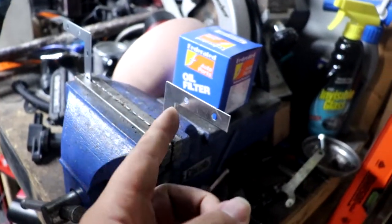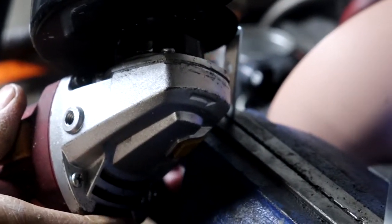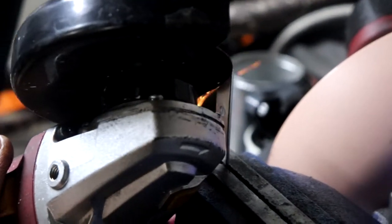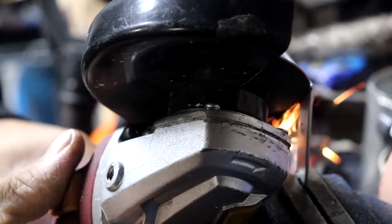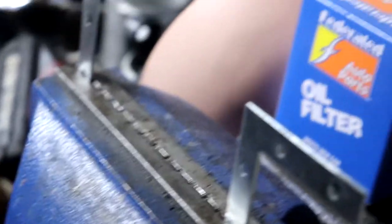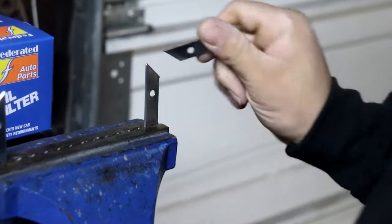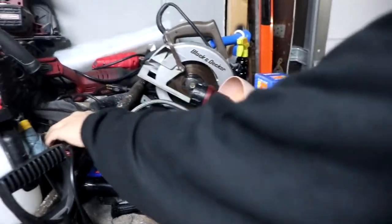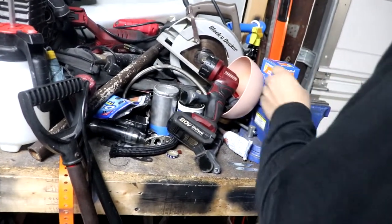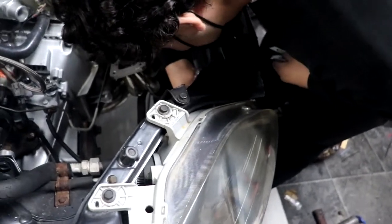Cut right here. Oh, you just cut it that straight, but I would just cut it like this. Easy. Safe. That's it. So now you take three of those pieces and attach them together. It should be long enough. Have some faith, Kevin, all right? You need to get screws first so you can attach them on there.